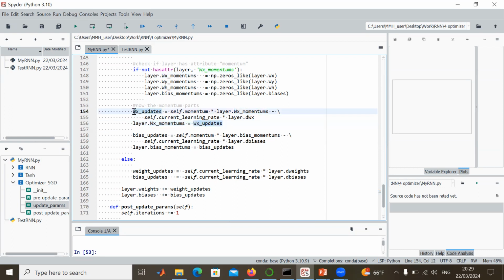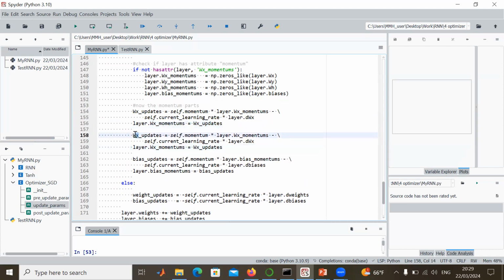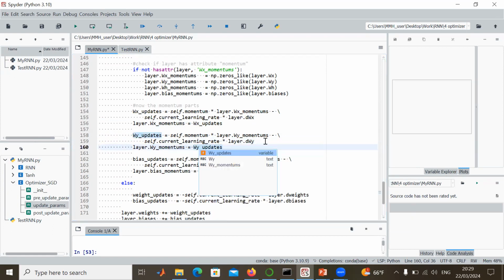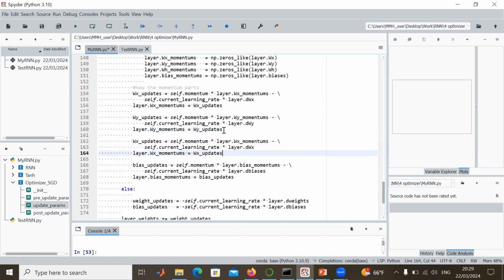Once we have it for WX, we can just copy and paste it, and have it for WY, and then for WH.